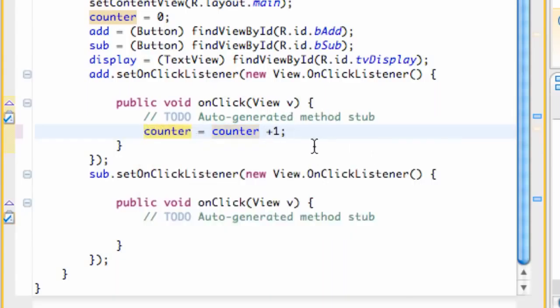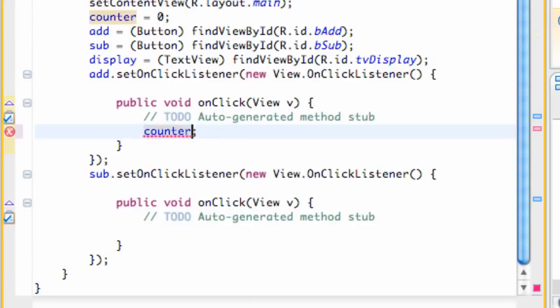It's kind of confusing, especially if you guys are huge into math. You're like, what is this? That's impossible. So we're going to do it a different way. You can also say plus equals 1, and that will just add 1 to the counter variable. This is beneficial if you wanted to add 10 to the counter integer variable.